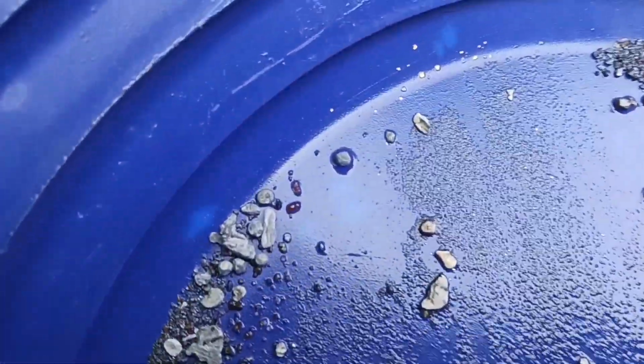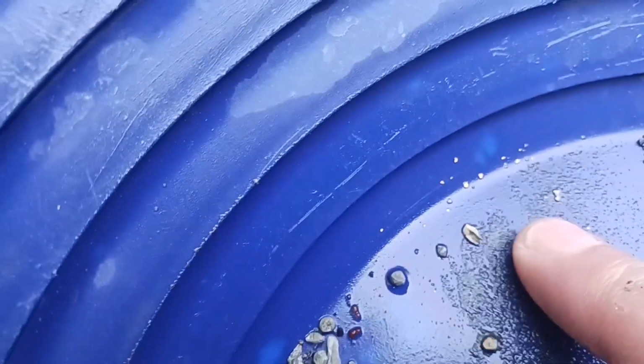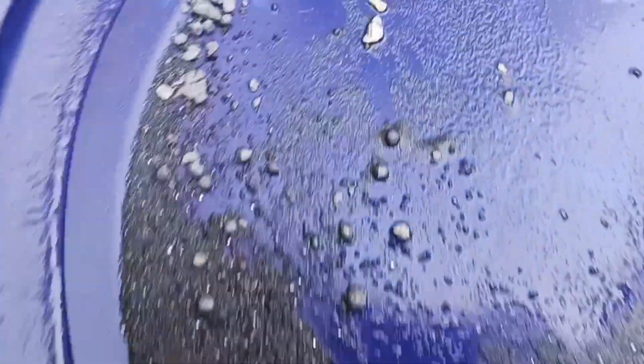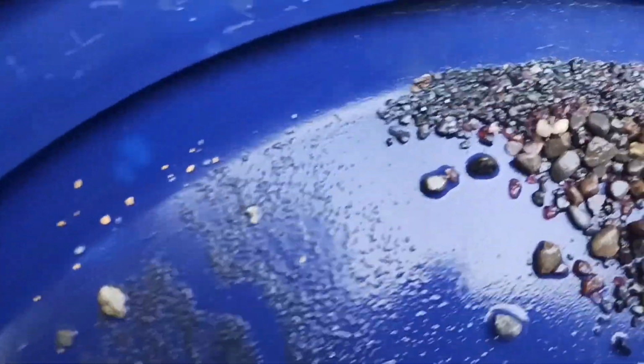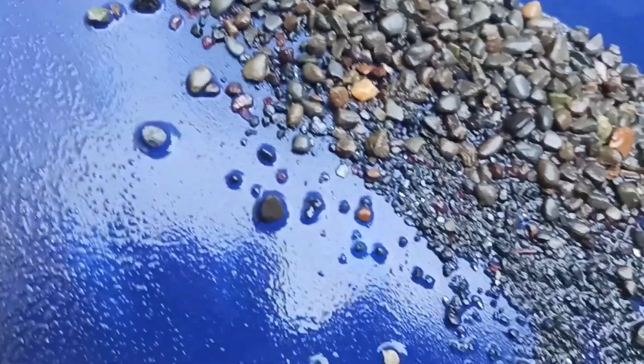Alright, there it is. Those are some decent flakes. I count 15 to 20, including all the micros, and I'm sure I missed a couple back in there. Look at the coarseness of the black sand, though. Bigger stuff, see it? Some garnets in there. Iron stones.